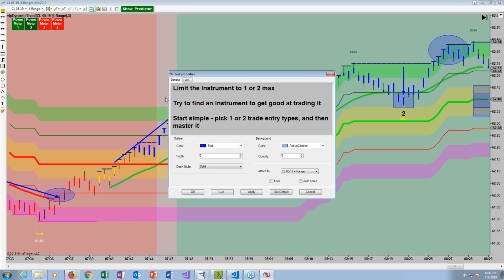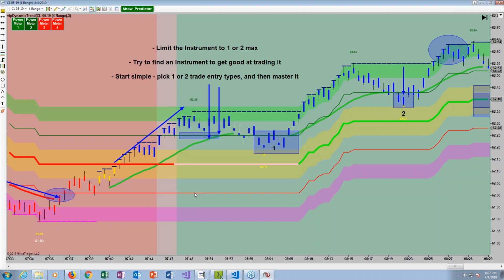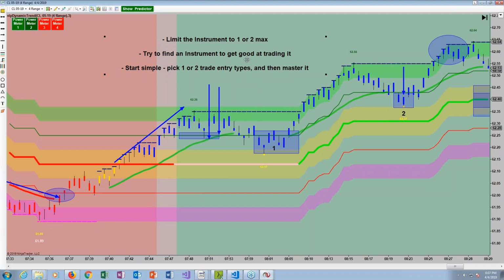Remember, this third one here, and actually all of them combined together, the proper instrument is key. You got to find something and just get really good at it. I mean, you can see Gary has been trading oil for years, every day, looking at that chart all day long. 20,000 hours of studying that instrument. He's got a feel for it. I like oil too. I mean, in ES, I've traded that for years, thousands of hours of time on it. I can tell when it's chopping. I see it. I know what it's going to do. I know how to try to deal with it.